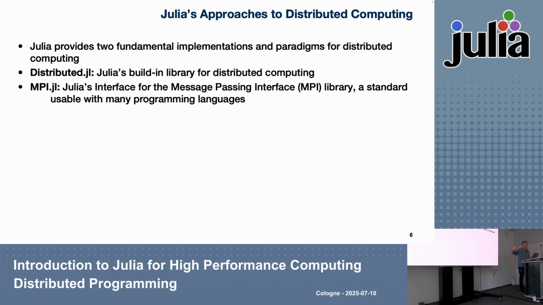Therefore, in the beginning of the 90s, when you would start to have clusters of multiple machines with normal operating systems, the idea was, how can we make your application distribute on all of the machines, and what are good abstractions to do this. So we will first take a very short look at Distributed.jl and then concentrate on MPI.